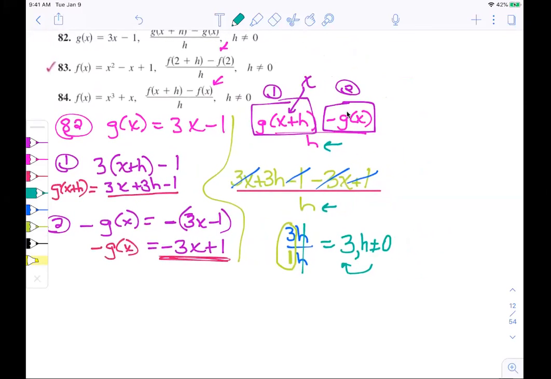Okay, so we're going to go into the notes. If I have time, I'll come back to 83. But you're going to do a couple more problems, and we're going to do one in the notes similar to number 82. So again, the goal is to get comfortable with the process, noticing how terms cancel out, how the h's cancel out, and that is consistent with this type of problem. That's what they have in common. So the problems are set up like that for things to cancel because of that difference in the end, that minus f of x or minus g of x.